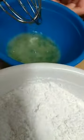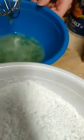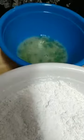I don't know what a peak looks like, so we're gonna call that bubble right there a mountain. Alyssa says you need a mixer. I have one, I just hate them.